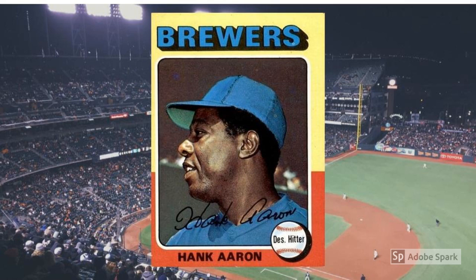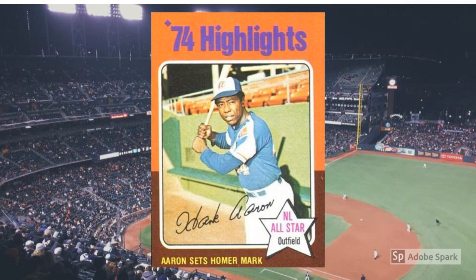Still, it's the last Topps card of a top 5 player of all time, and for that it rightfully sits above $100. You've already heard most of this card's story, but let me just add that this is the last Topps card to show Hank Aaron in an unaltered Atlanta Braves uniform, and it's a number 1, and it commemorates one of the game's greatest ever moments. So, is it any surprise this is also a $100-plus card?